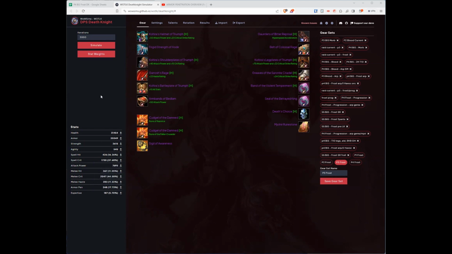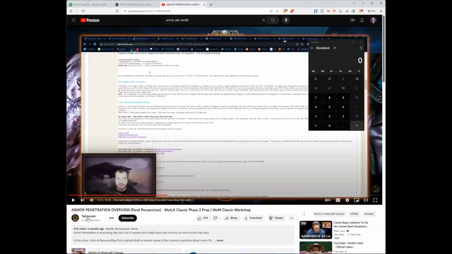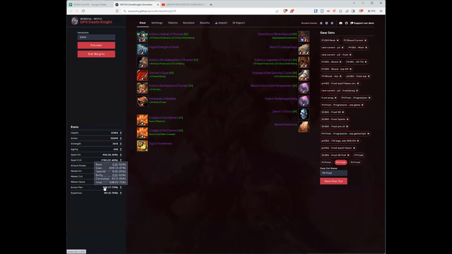If you want to learn more about armor pen, I would suggest checking out Table Slam's excellent primer on armor pen. It's from a feral perspective, but it's totally worth a watch, and I'll have a link in the description of the video. So at P3 BiS, we only have about 248, 250 armor pen, which is not very much.